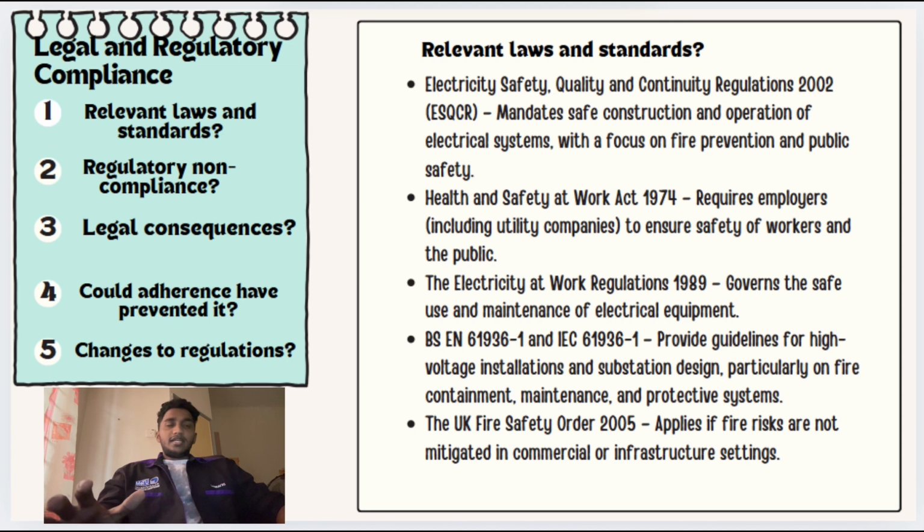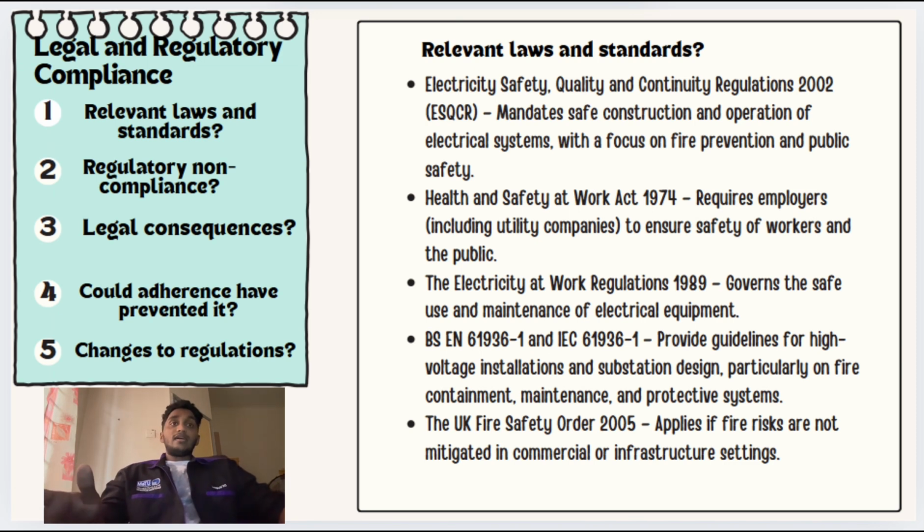First of all, the Electricity Safety, Quality and Continuity Regulations 2002, which mandate safe construction and operation of electrical systems with a focus on fire prevention and public safety. Secondly, the Health and Safety at Work Act 1974 requires employers, including utility companies, to ensure the safety of workers and the public.